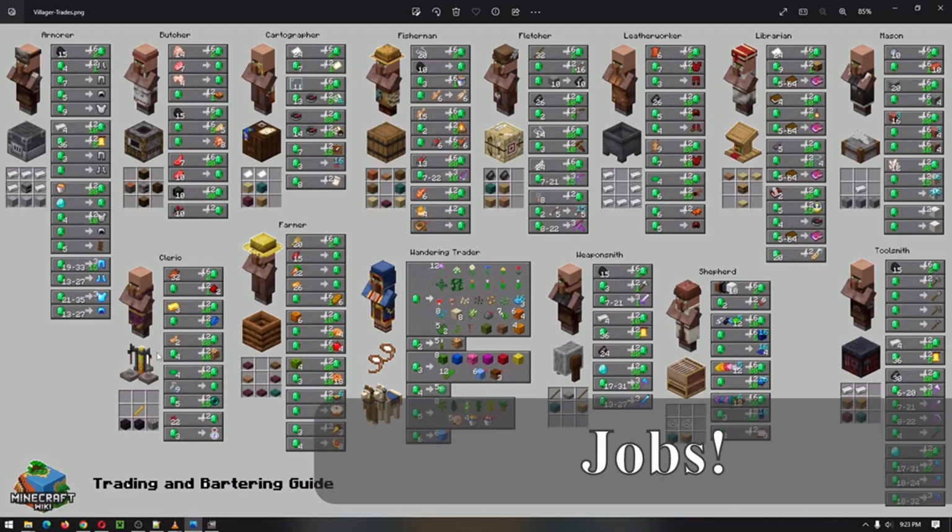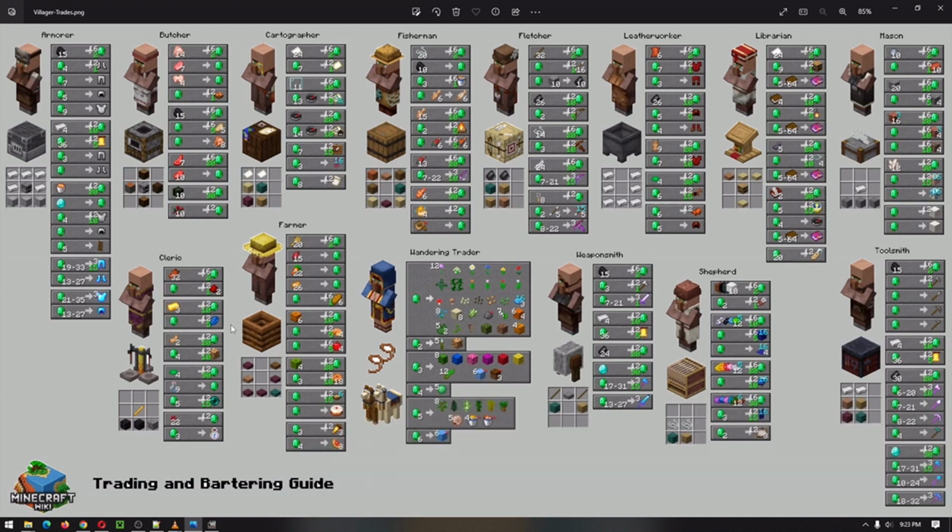Alright, so here's just a quick cheat sheet of the recipes for all the job sites, and really the only important ones I think at the end of the day that you are most likely going to ever actually use are going to be the farmer, the armorer, cartographer, fletcher, the librarian, toolsmith, and the weaponsmith. Now I know there's other uses that these job sites have, and they do come in handy, so keep that part in mind for your own personal uses later.